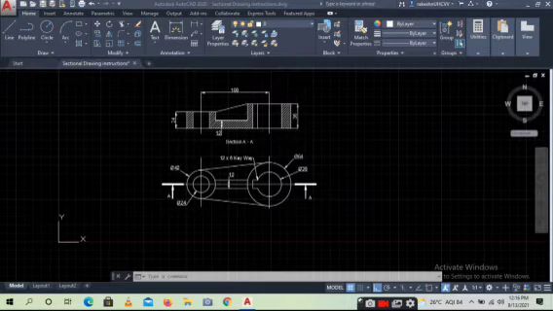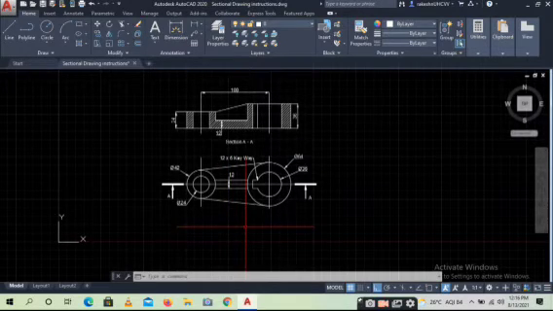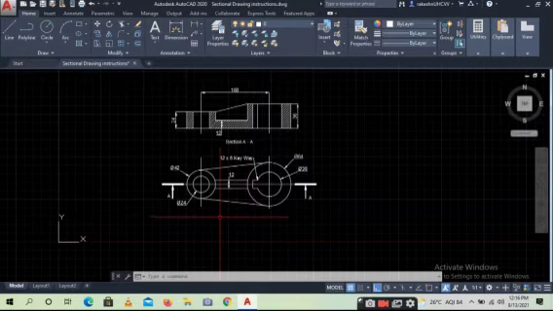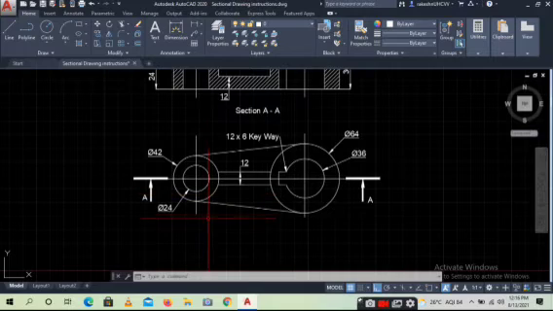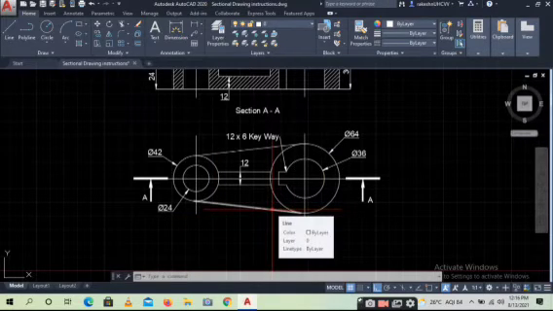For example, the object line has to be assigned to the object layer. Dimension has to be assigned to the dimension layer. Hatch has to be assigned to the hatch layer. So I will show you how to assign the layer. For example, I am going to assign this object line to the object layer.